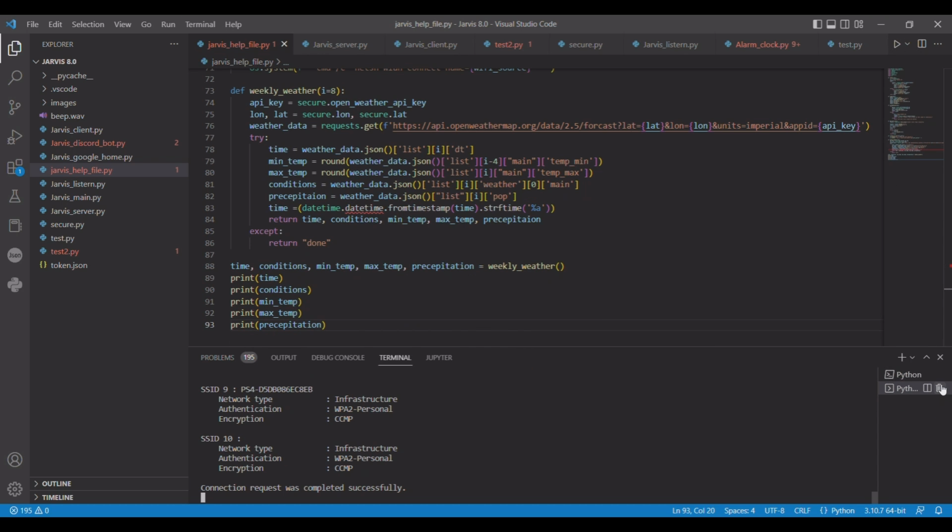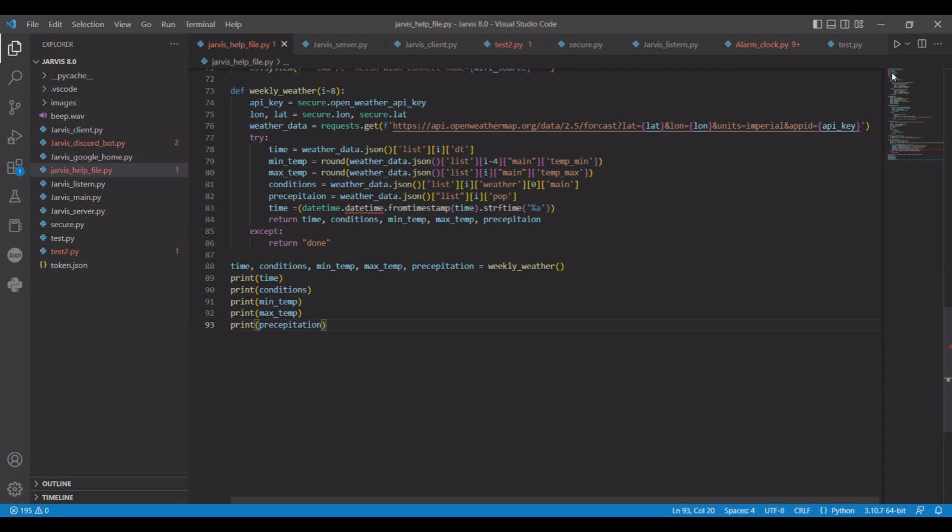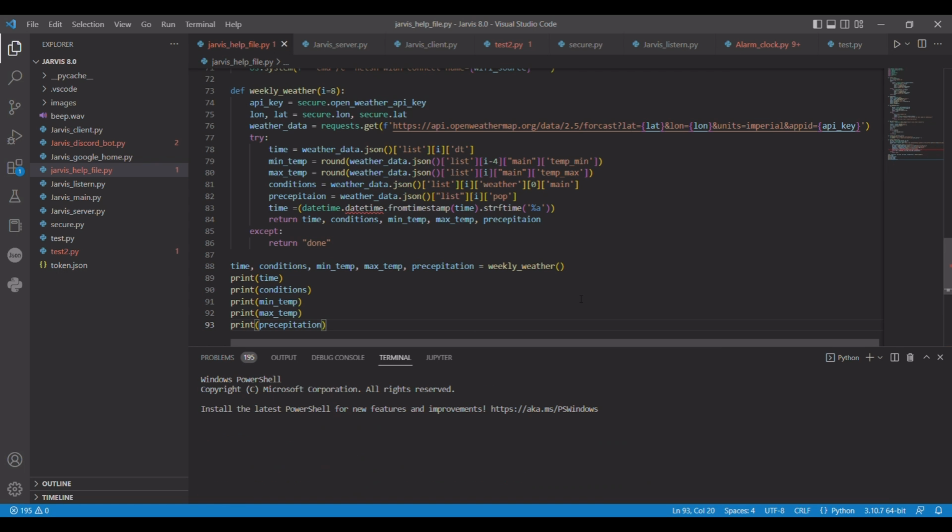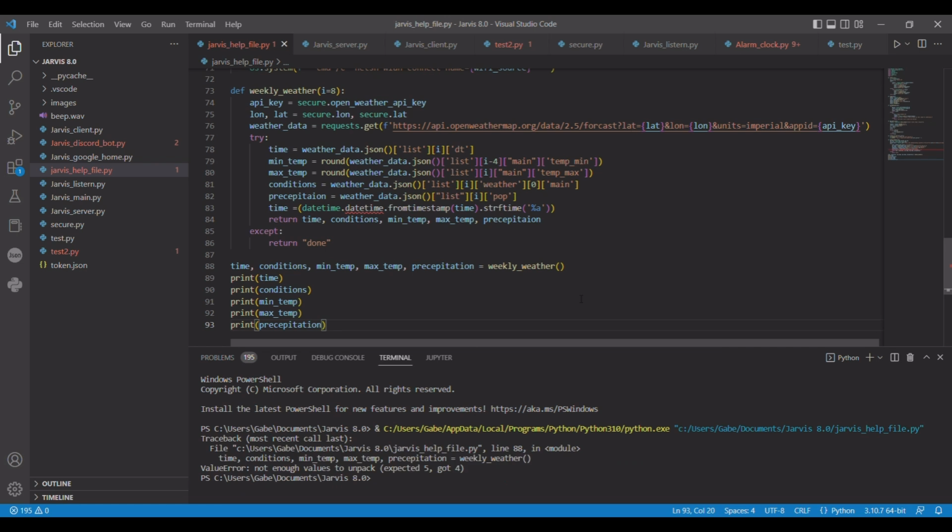Kill all these. And then run this one. Time, conditions, min temp, max temp, precipitation. Line 88 gave me the problem. Return time, condition, min temp, max temp, precipitation.